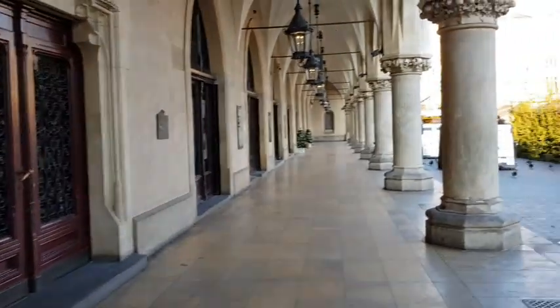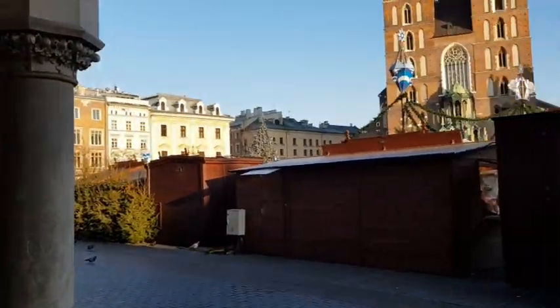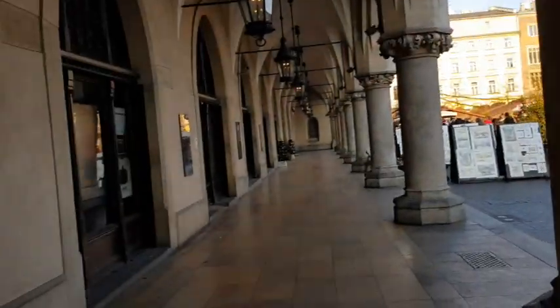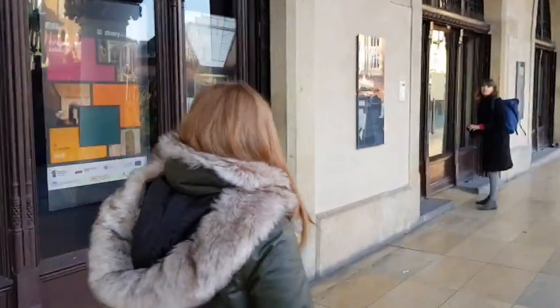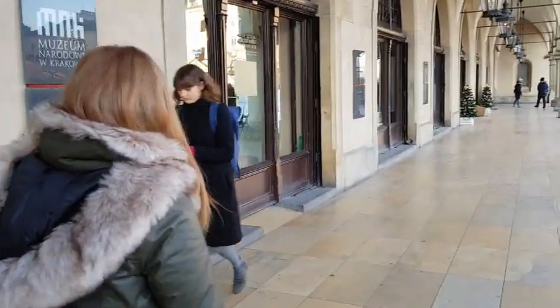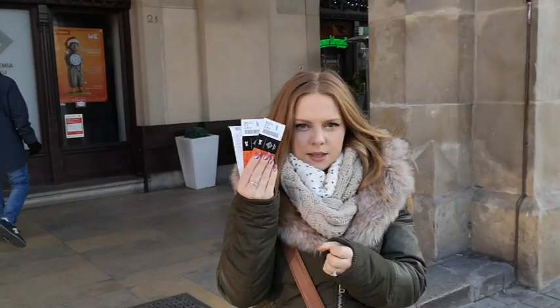Anyway, we're going to go under the ground now. So apparently the whole town square used to be a couple of metres lower down than it is now. They rebuilt it. So they now do tours where you can see underground what it used to look like, and there's interactive museum bits and stuff. Tickets! Woo!